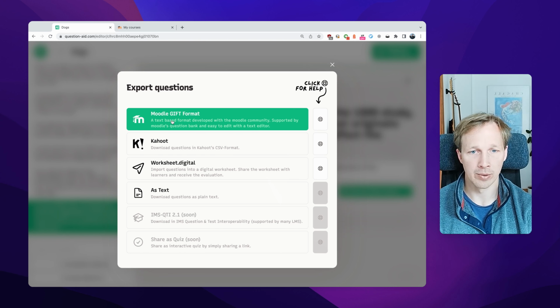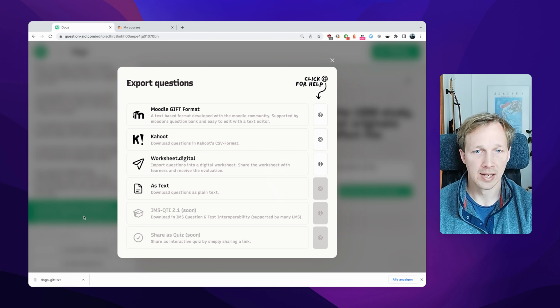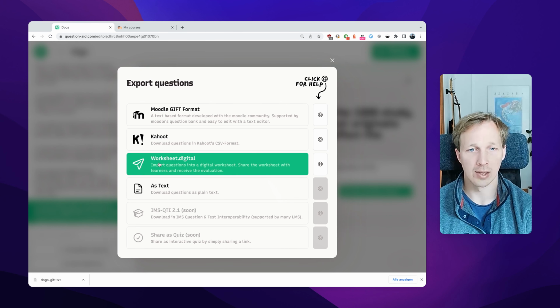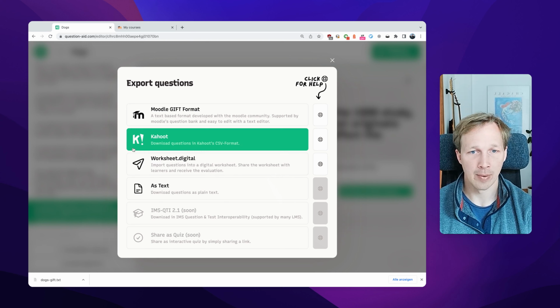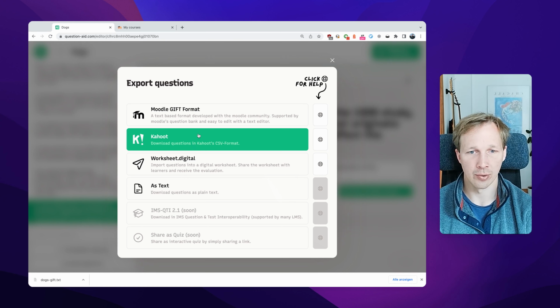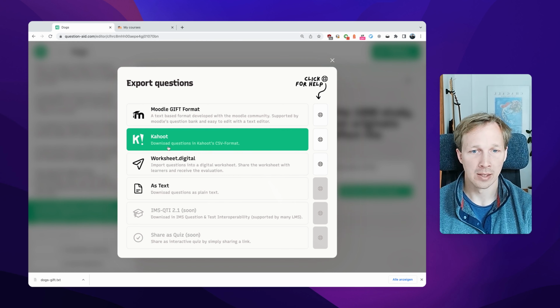That's what we will be doing now. So if I click here, then it will download the set of questions in a Moodle format. It will automatically throw out questions that don't fit the export, or for Kahoot, for example, you need at least I think 2 answers, and then it will add an empty answer, so all the questions are included. However, you can try out all the exporters. I just want to show that this actually works. And if you want to, you can also export it as text and edit the questions or put them wherever you like. All right.